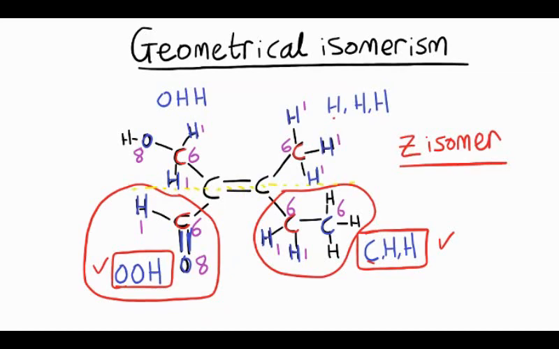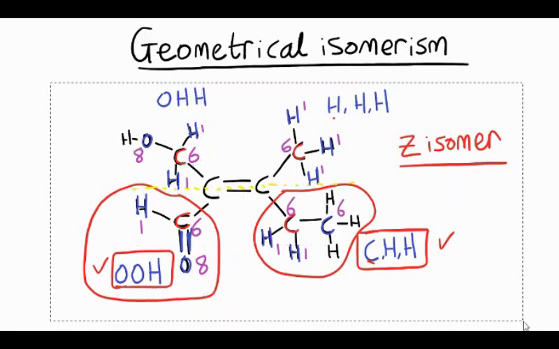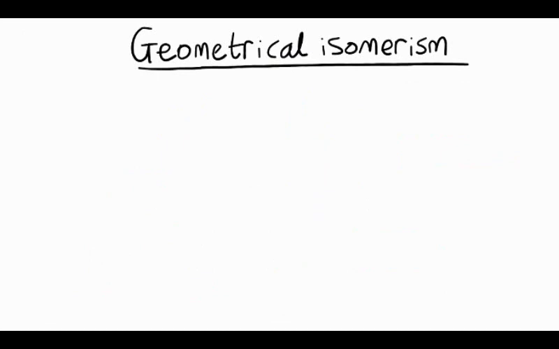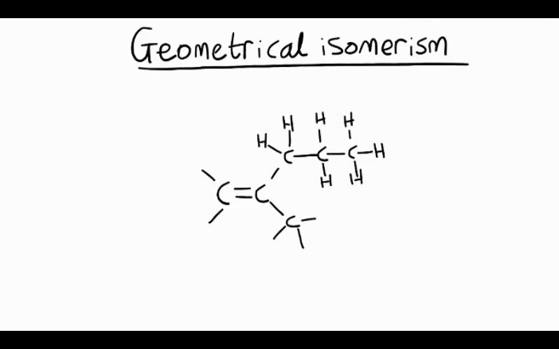Let's have a look at another complicated example. As long as you follow the rules carefully, you'll always be able to work out E and Z isomers. E, remember, is on the opposite side of the double bond. Z is on the same side. And all you do is you work your way out, starting from the first atom and then looking at the atoms those are bonded to and so on, trying to work out which ones have the higher atomic number. And as soon as you get to something with a higher atomic number, that's your stopping point and you've found your priority group. Circle the priority groups and then you can work out if they're on the same or on opposite sides.